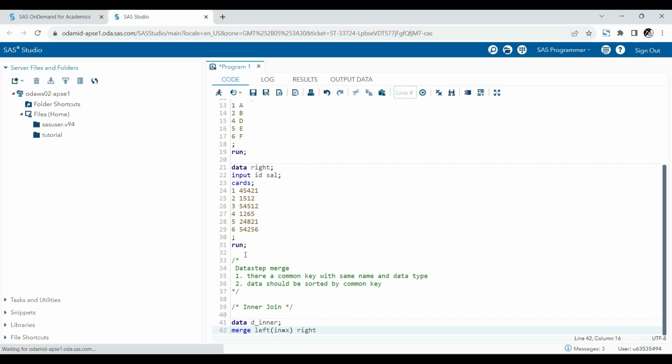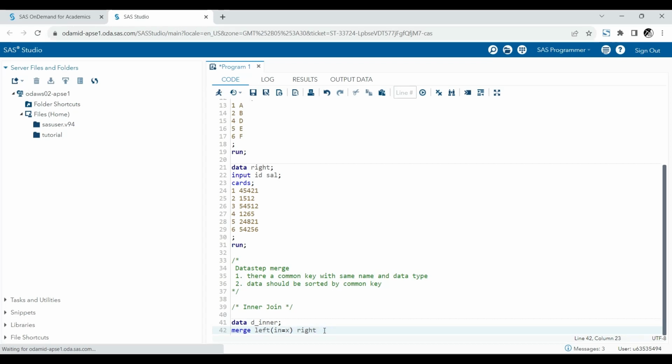When we use the in equals to option, we explicitly ask SAS to create a boolean variable for us at the backend, in which if the data is from the left table, then put 1 against all those records, and if it is coming from the right table, then put a 1 in place of that record, and if it doesn't exist, then put a 0.